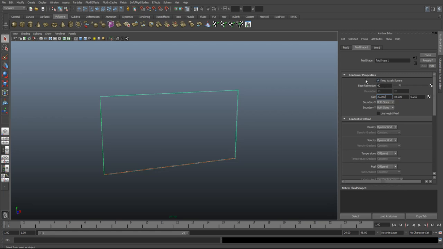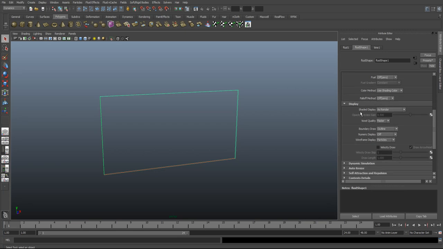Now I can show you what a voxel is. What it does is it helps Maya calculate its fluids. So Maya will calculate what's happening in one voxel and it will spread that to the nearest voxels around it. The more voxels you have, the more complicated and more precise your fluid is going to be. Unfortunately, the longer it's going to take to calculate.